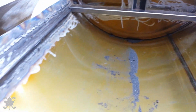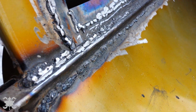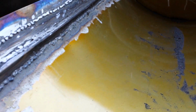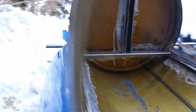YouTube, so I just ground down a whole bunch of the weld that I did. I'm noticing a lot of proud spots, so I can definitely tell you I need a little bit more practice. I don't know what I did with the settings, I think I just got a fuss with it. It's an inexpensive welder, so that might have something to do with it, but let's not blame the welder just yet. I also test fit that cross brace there, and then also the one rail.